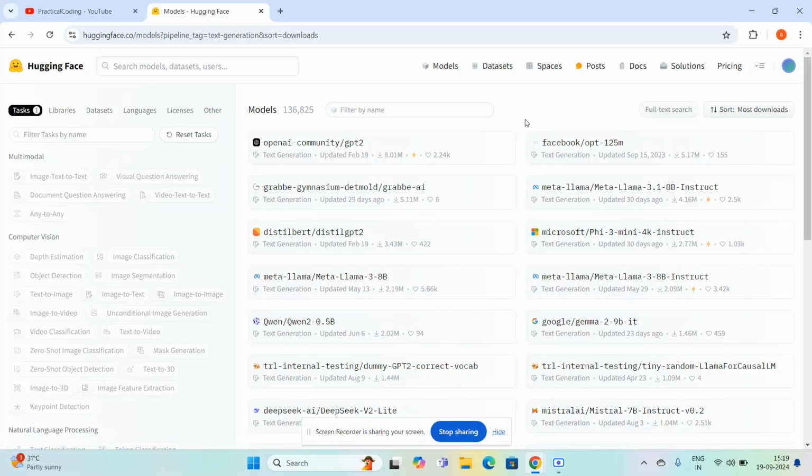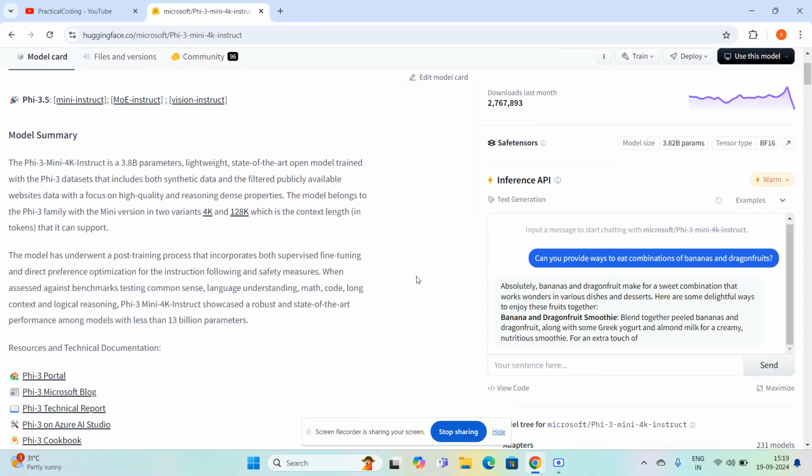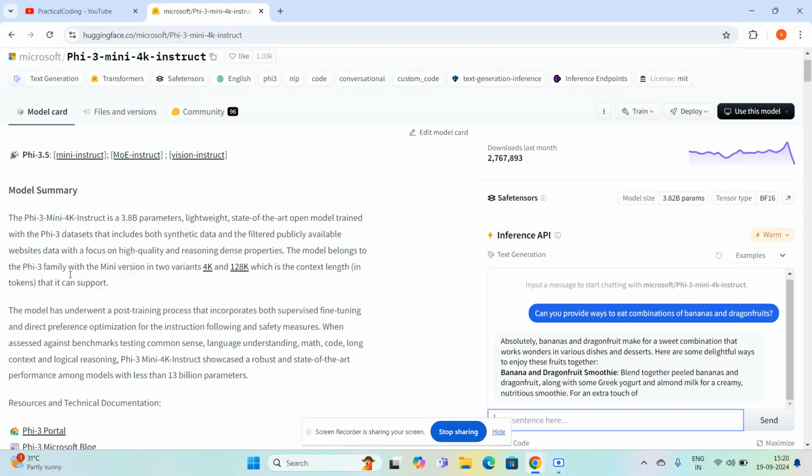And as I tested the models before, I'm going to use this Microsoft Phi-3 Mini 4K Instruct model, because this model is pretty fast and it is giving me the expected output. Basically, this is the interface they have provided, and this is the documentation on the left side.